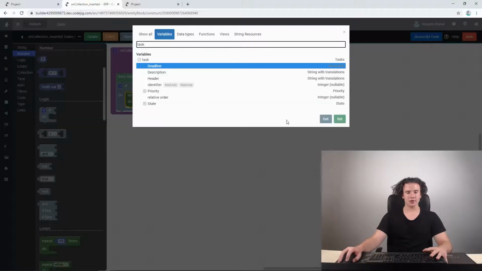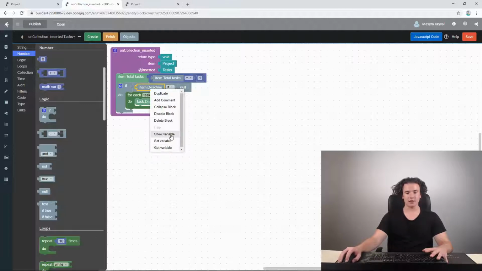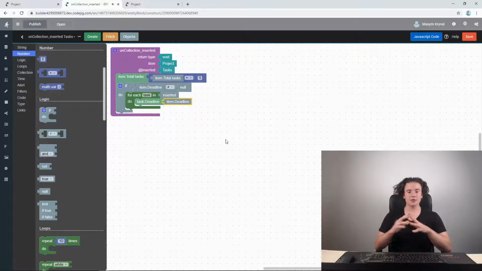So we should show the task variable and set it to a specific deadline. In our case, it's going to be the project's deadline. So we can get this variable and set the deadline of the project to the deadline of our task.